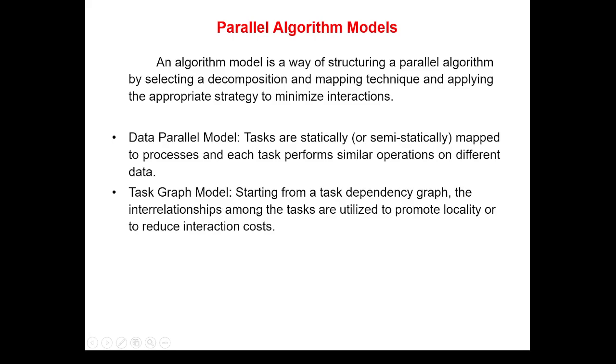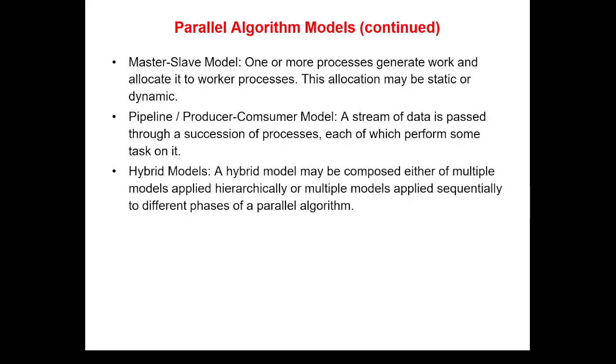Kalau task graph model, dia start dengan task dependency graph, di mana the interrelation among the tasks are utilized to promote locality or to reduce interaction cost. Setiap task tu akan utilize the locality and then reduce the interaction cost among the nodes. So this is start dengan dependency, the interrelationship antara satu task dengan task kedua. Dia try to utilize locality and reduce interaction cost.